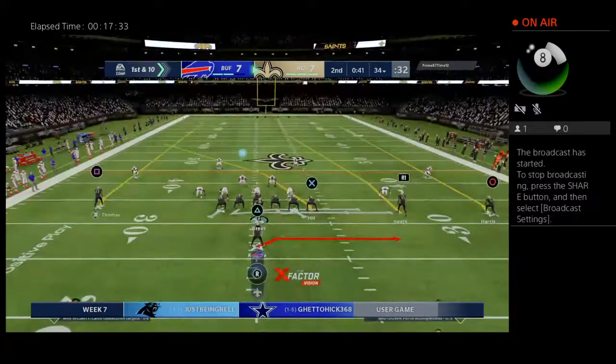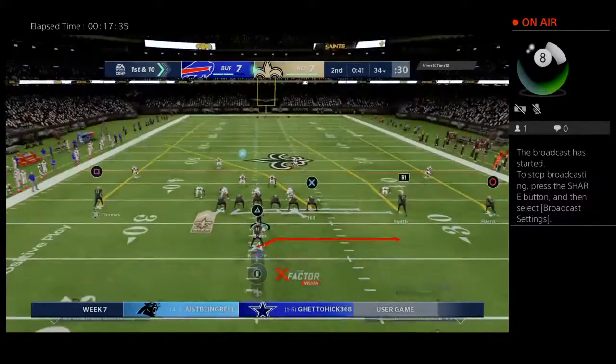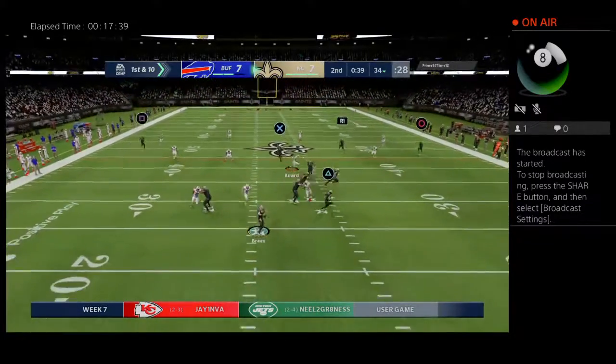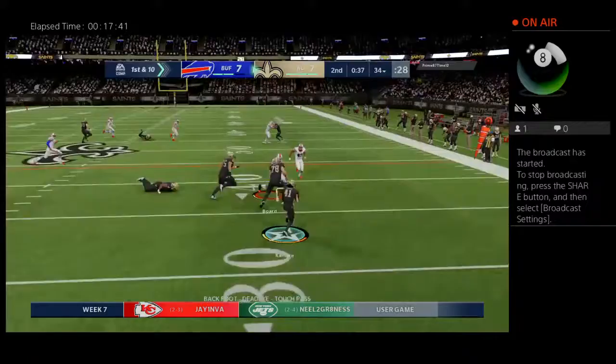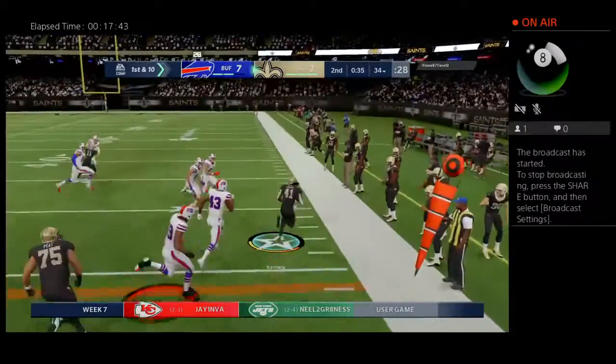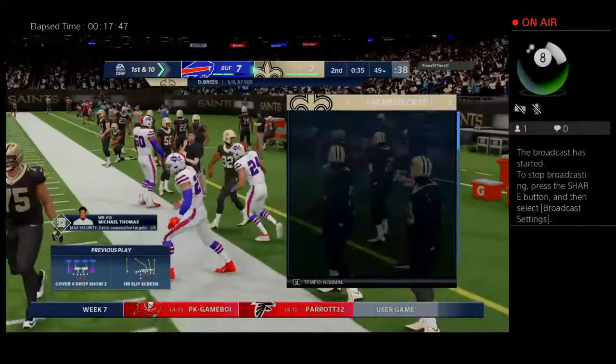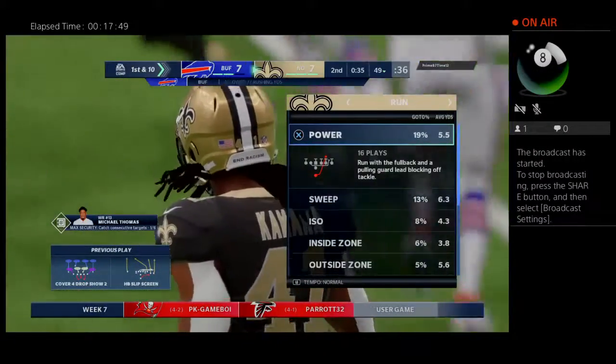The Saints offense on the field, ready to get their drive started. We're under a minute to go here, in what's been an even first half, all tied up. Yeah, still time to make something happen, too. A couple of completions, you string them together, could get into field goal range. Let's see what happens. And he'll go out near midfield at the 49.